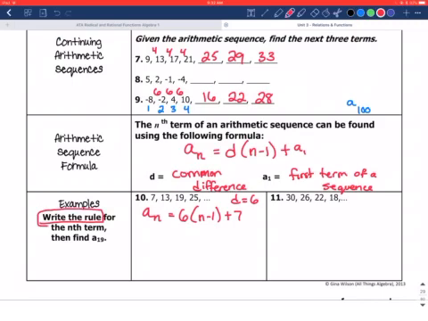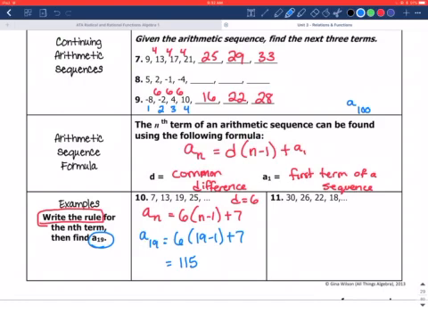In other words, you can ask me the 100th number in this sequence, and instead of adding 6 every single time, we can go straight there by plugging in 100 for n. Now, we're not going to do that. What they have asked us to plug in is 19. Okay, so what we're going to do is a sub 19, and we're just going to plug in 19 there. So that will be 6 times 18, and then we would add 7 to that, and that will give us 115.